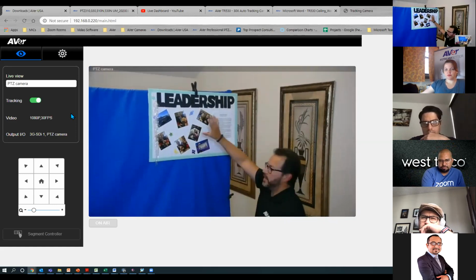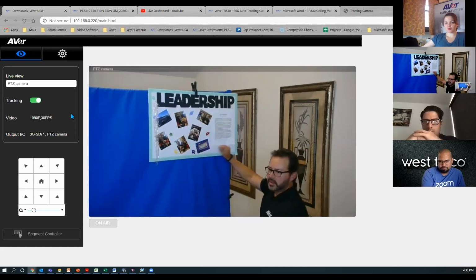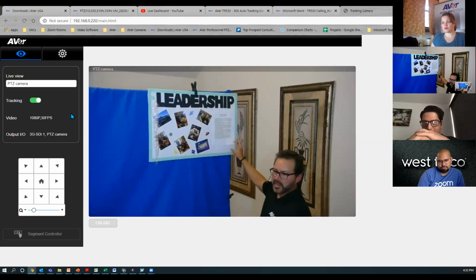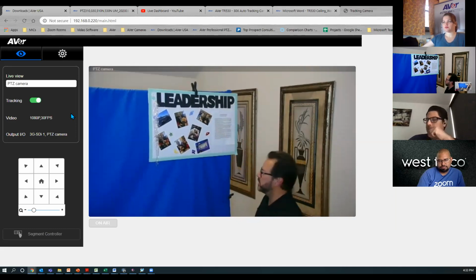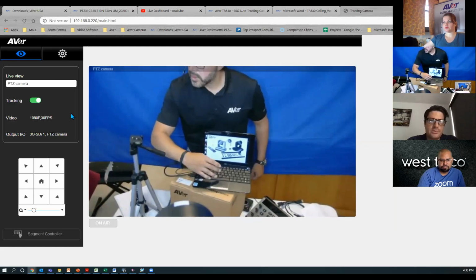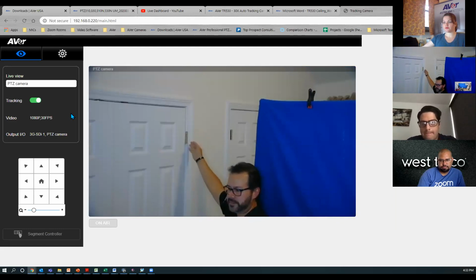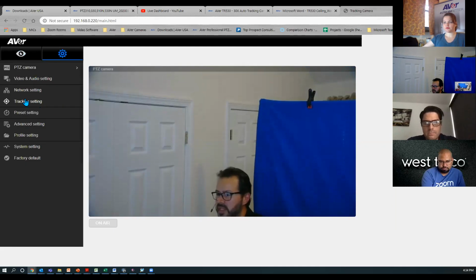Yeah, and this could be an example of a whiteboard, right? I'm here writing down. Okay, so what it does is it senses the motion for me going from each segment. La semana entrante tienen que estar haciendo este proyecto, etcétera. So this works perfectly good if you have like 2 or 3 boards, and something that you need to show. Exactly. So I just wanted to show you how that works first. And then I'll go into the settings and show you how to set it up.